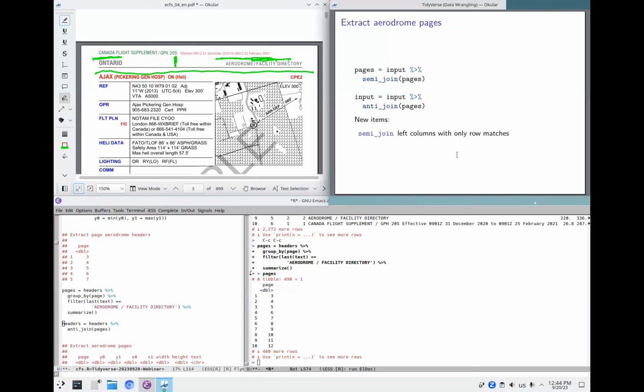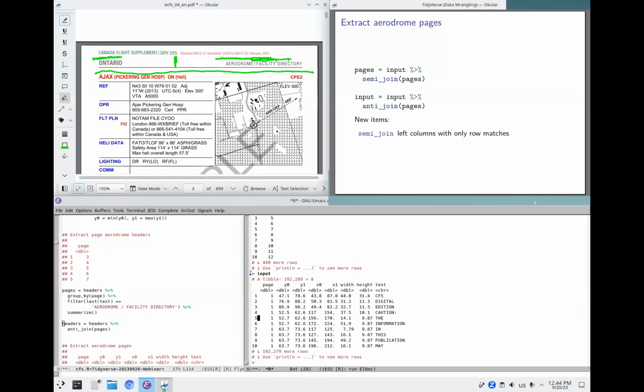And then basically we take our input, we pull off all the pages we have. So we take semi-join, which is the opposite of anti-join. Anti-join, remember, removed the stuff on the left that was already in the stuff on the right. Semi-join keeps the stuff on the left that's also on the right. So this says, okay, now our input, keep the ones that match up with pages. Pages has one row to it that gives the page. Input has a row also called page. So it's going to match these together. And every time it finds a match between this page and that page, it's going to keep that line.